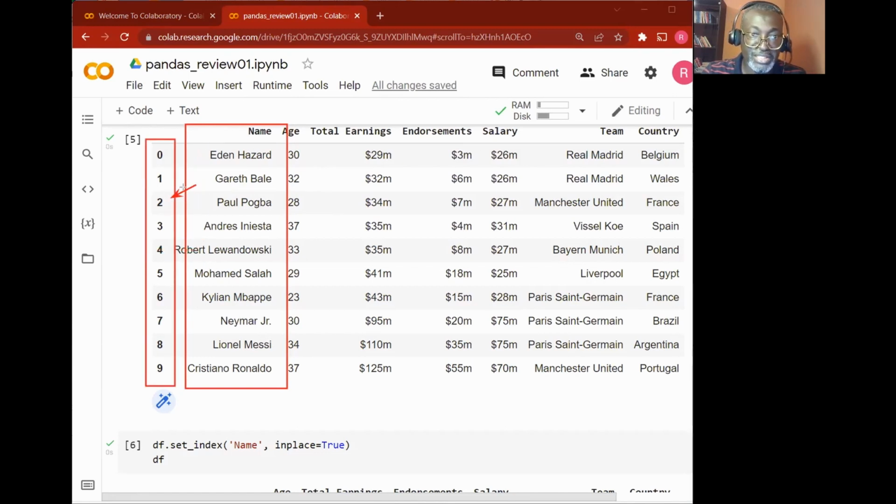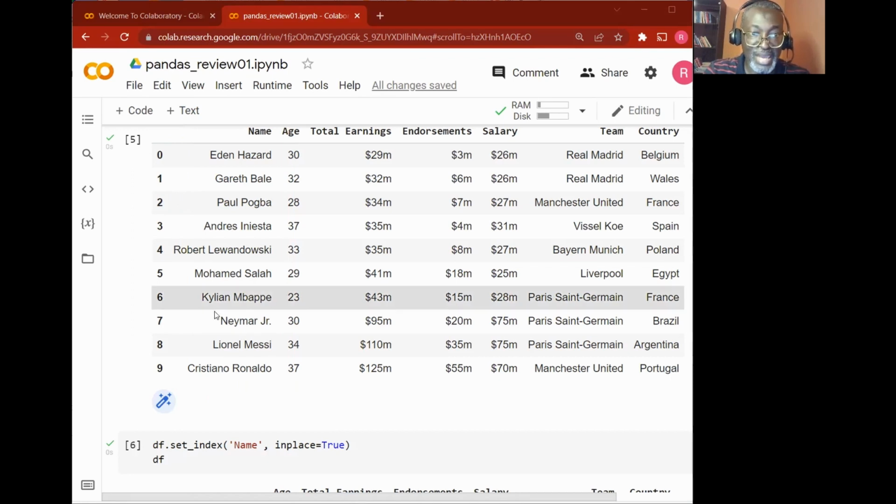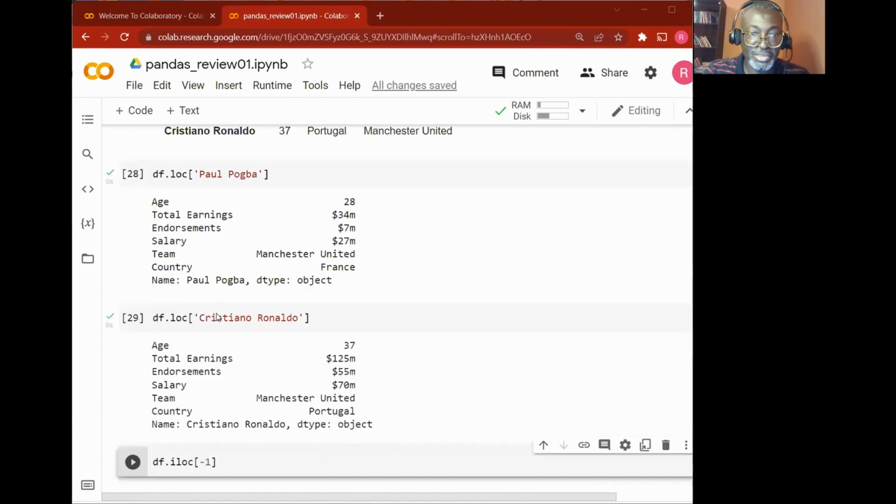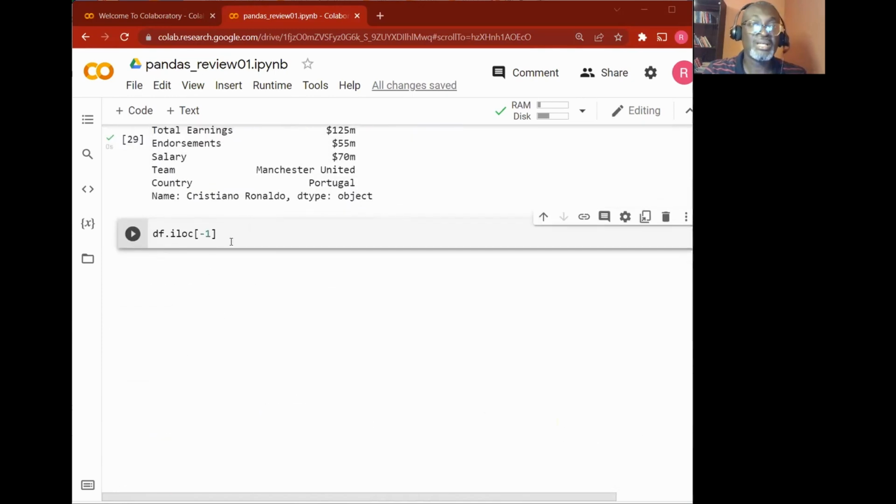I just moved this to this. Even though I did this, these numbers didn't entirely disappear. I can use them for manipulation by using the iloc, which is what I'm doing here.